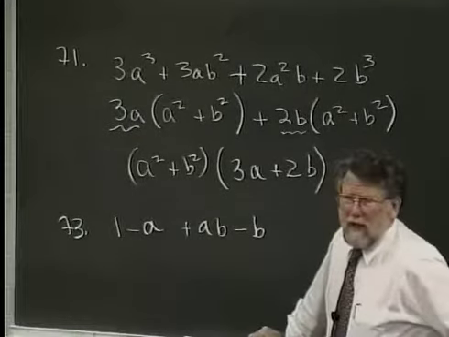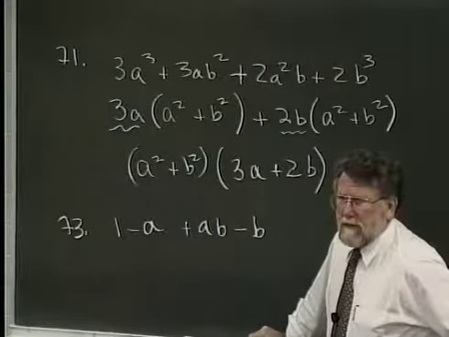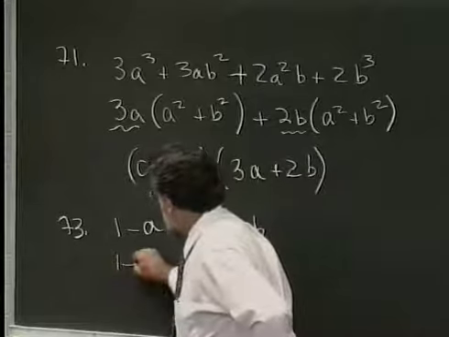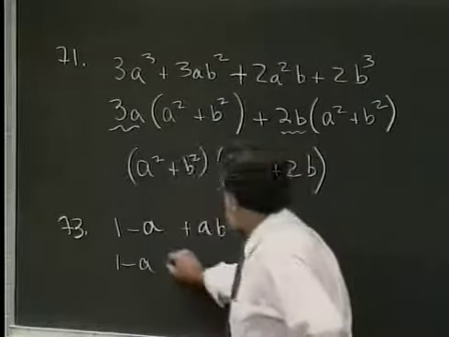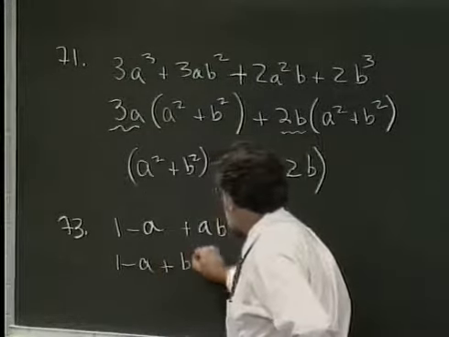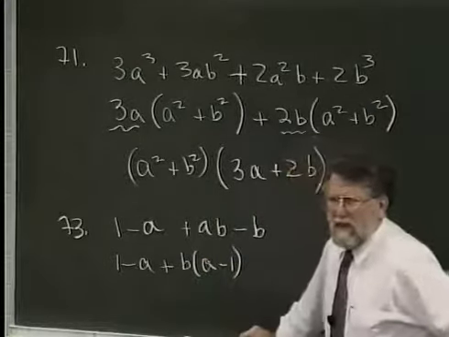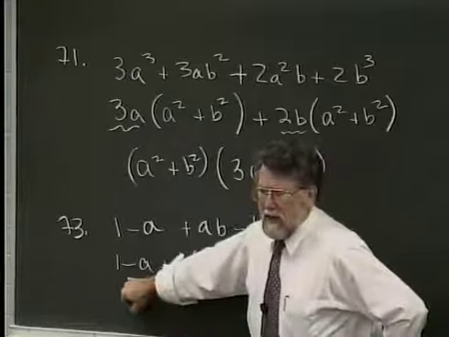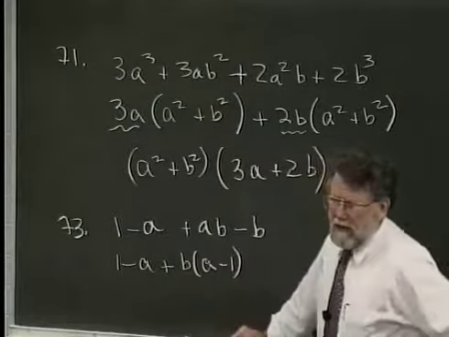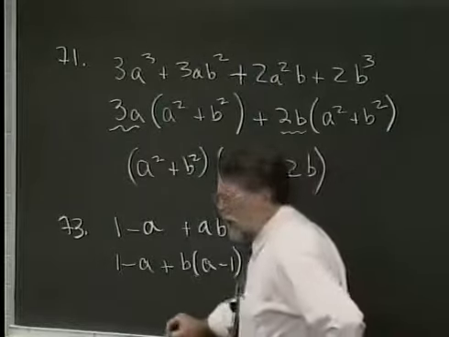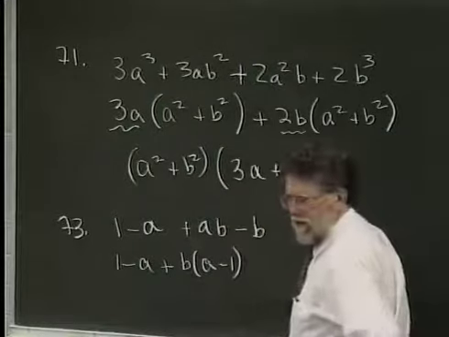The only thing that looks like can be done is that common b in the last two terms. So you have 1 minus a, and you say, okay, I'll leave that as it is. But then I see that I can take out a b, and I have a minus 1. But what you're obviously looking for is an a minus 1 here, or that would be a 1 minus a. And your first thought is, well, close but no cigar. No, because you could have done this slightly different way.